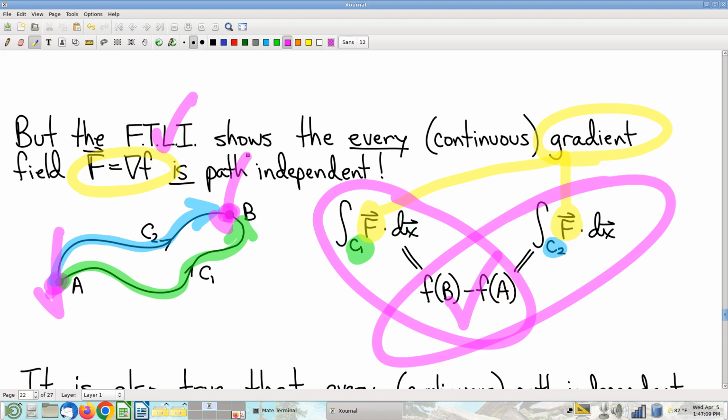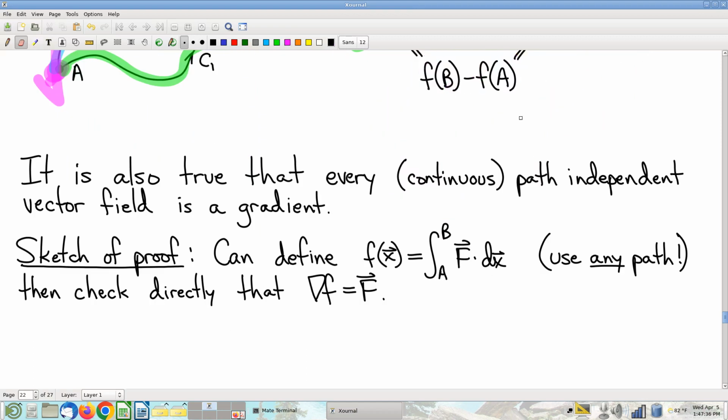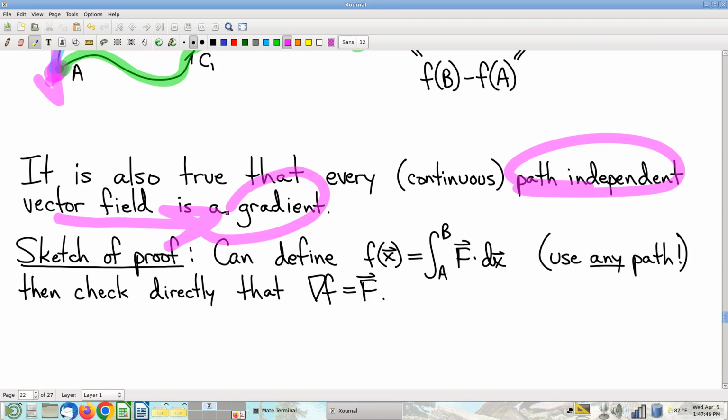So, wonderfully elegant argument here, right? That immediately as a consequence of the fundamental theorem of line integrals, all gradient fields are path independent. So not only is it possible for a vector field to be path independent, it's not even all that rare, right? There's an entire category of such vector fields. Okay, so wonderful little fact. Now, what we didn't have time to get to last time is that this also goes the other way. Not only is every gradient path independent, but every path independent field is also a gradient.